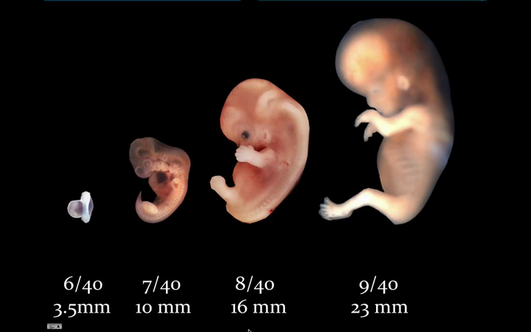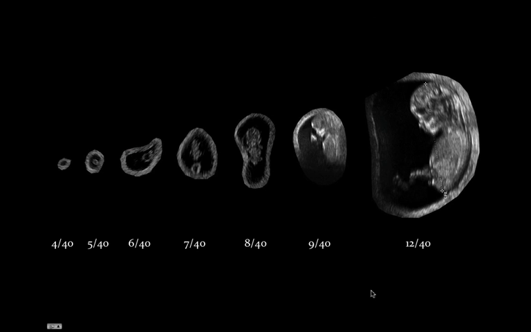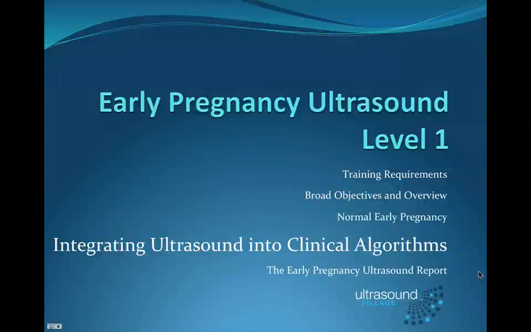Here are those pictures again at 6 weeks, 7 weeks, 8 weeks and 9 weeks, again all to scale. And I've put the same thing with ultrasound. The 4-week, 2mm, 4.5-week, 2mm gestational sac, which then develops a yolk sac, then develops at 6 weeks this fetal pole with a heartbeat, then baked bean size, 7 weeks, 8 weeks, limb buds happening, 9 weeks, looks like a baby, 12 weeks, everyone says, oh. Okay, so that's normal early pregnancy.